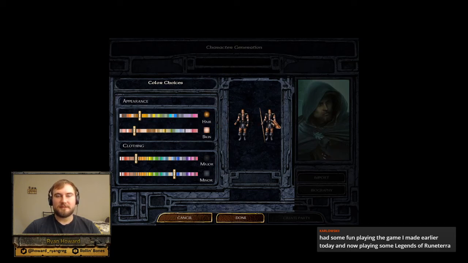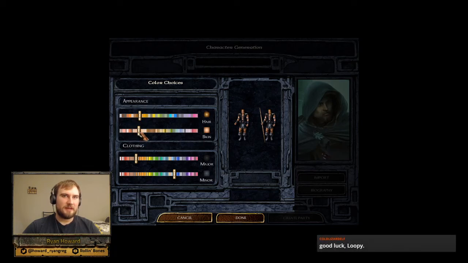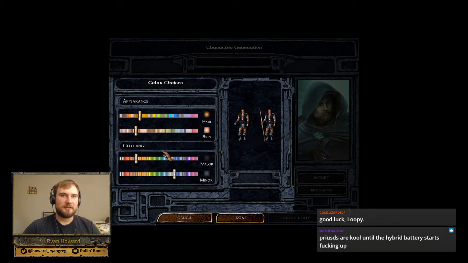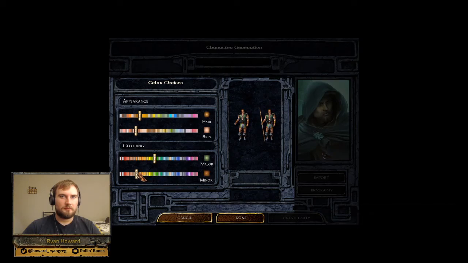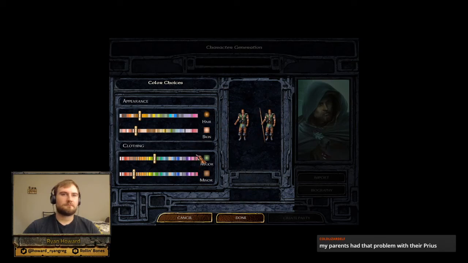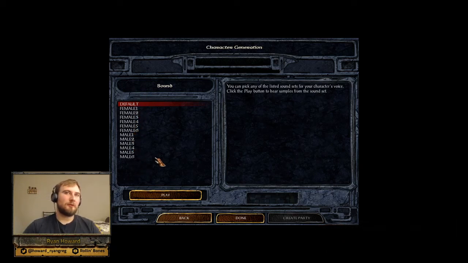All right, let's see. What can I do for his hair? Honestly, that's about right for Cromwell's hair. Skin, maybe a... Actually, no, that's pretty perfect. Major, we want this to be green. Minor, we want this in the brown range. All right, let's listen to some of these voice lines. Cause I did go through this just to see if it worked on my computer and stuff like that. So I wanna see what some of these voice lines sound like.